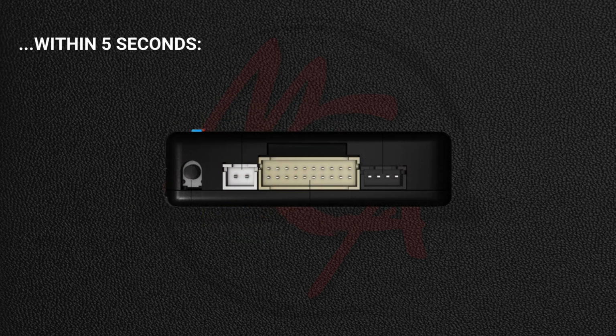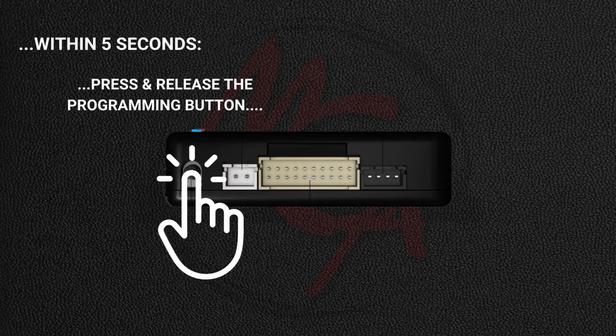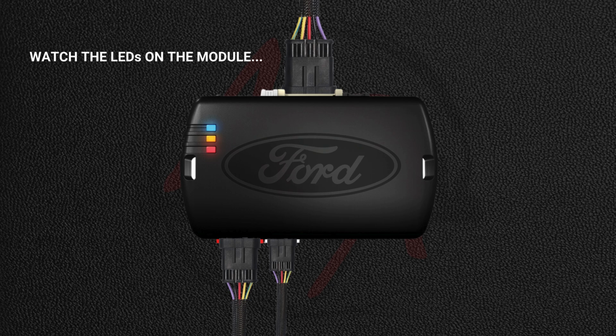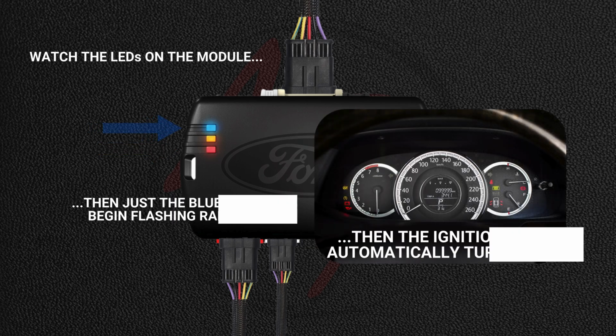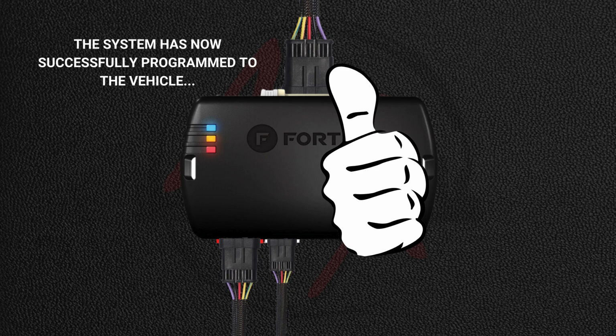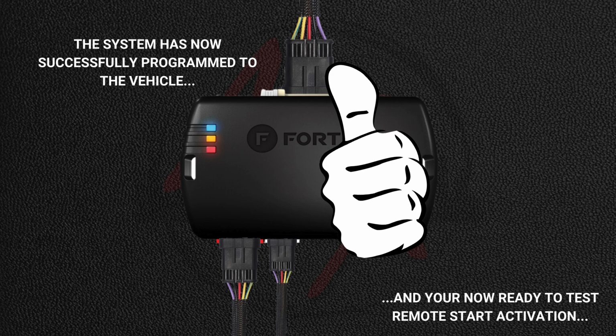Now within 5 seconds, press and release the module's programming button. In response, the vehicle's ignition will turn on. Now watch the LEDs on the module. Just the red LED will flash 10 times, then just the blue LED will begin flashing rapidly, and the vehicle's ignition will automatically turn off. The system has now successfully programmed to the vehicle, and you're now ready to test remote start activation.